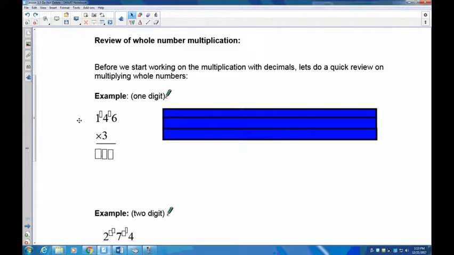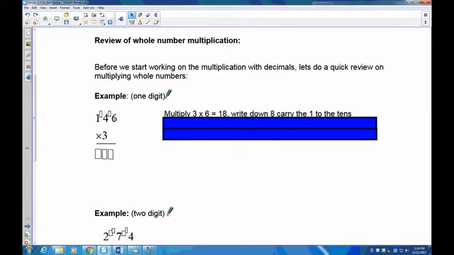So in this case, when we do multiplication, you're going to be taking the numbers in the top, and each one of these individual digits will be multiplied by the 3. So we're going to start out with 3 times 6, then 3 times 4, then 3 times 1. As 3 times 6 is 18, we're going to be putting the 8 down here and putting the 1 up there, so we call that carrying. So our first step is to multiply 3 by 6, and that gives us 18. So there's the 1, it goes up top, and the 8 goes down below.